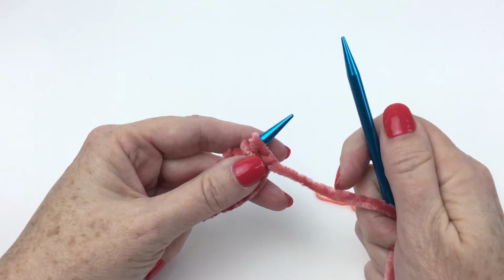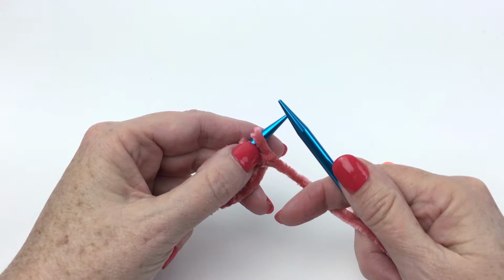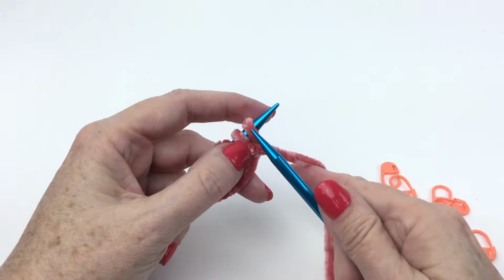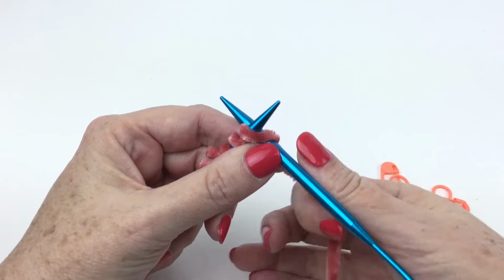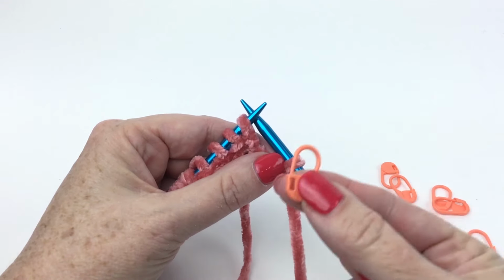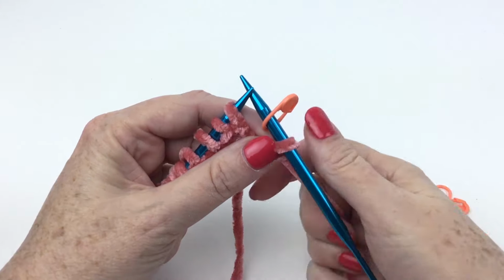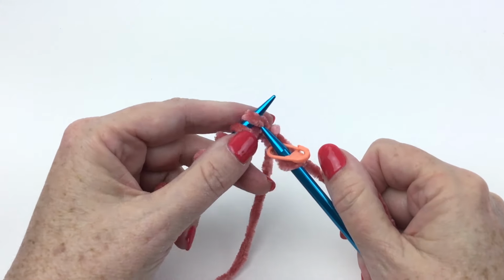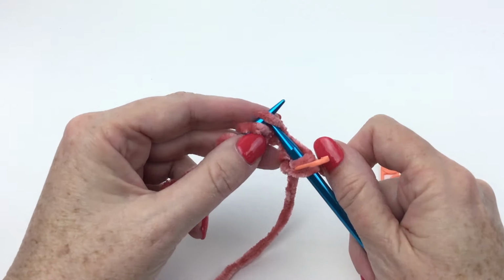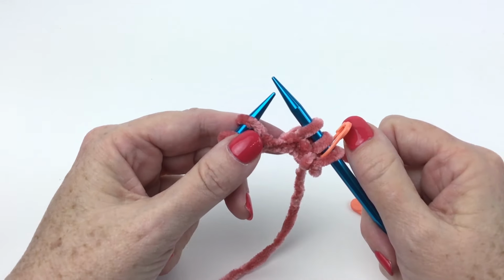So with the larger circular needle cast on, in my case, 36 stitches, but again, whatever number you need. And we're working on the first row on the right side. It says knit 1, PM, and PM stands for place marker. Now I'm using a locking stitch marker because, as most of you know, I do both knitting and crochet here on Yarnspirations, and the locking stitch markers work better for that. But you can use a ring marker or a piece of scrap thread or a safety pin, whatever you have around will be just fine.